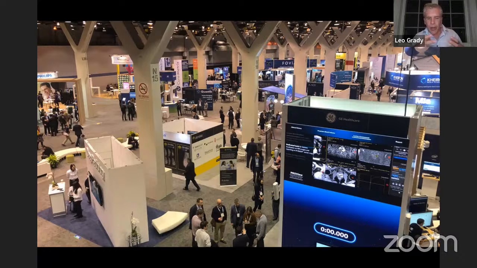Although I'm talking about HeartFlow and Paige, I want to point out there are a lot of companies now that are building AI applications in pathology or in medicine. This is a photograph from a couple of years ago at the big radiology meeting in Chicago every year. This is the section of the vendor floor, of the company floor, that was just focused on AI companies selling AI applications to radiologists. And this area has only continued to grow over the last few years. This is a pre-COVID picture.